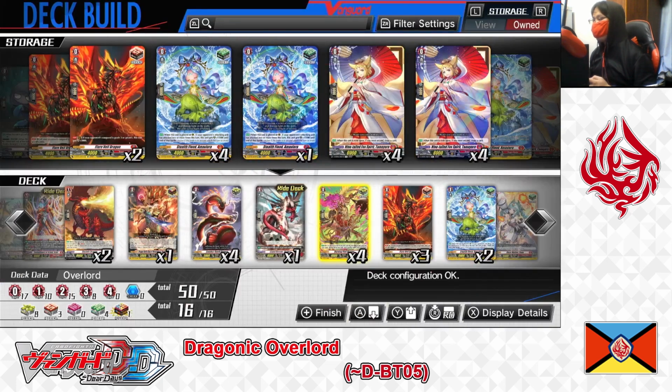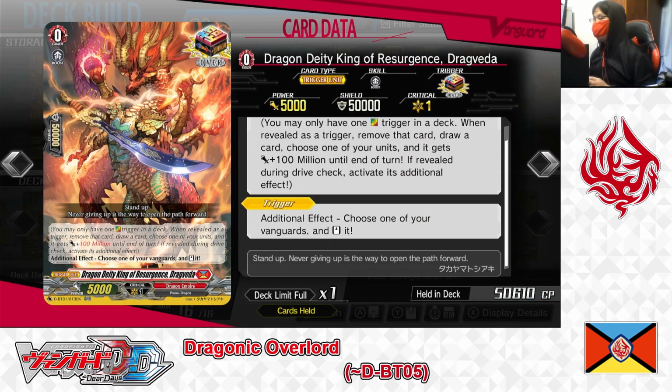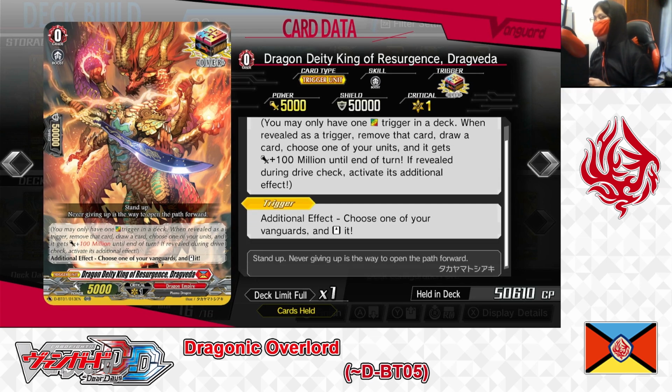Okay, next up, the Grade 0 Dragon Deity King of Resurgence, Drag Vita, over trigger, skill, trigger, additional effect. Choose one of your Vanguards and stand it. So for Drag Vita, it's the over trigger for the Dragon Empire Nation. Like any other over trigger in the Cardfight Vanguard trading card game, it features the same skill and activation. When revealed during a drive check or damage check, you get 100 million power and draw a card, but it also features a skill unique to it alone. Its skill, when revealed during a drive check on your turn, you can restand your Vanguard for another attack.